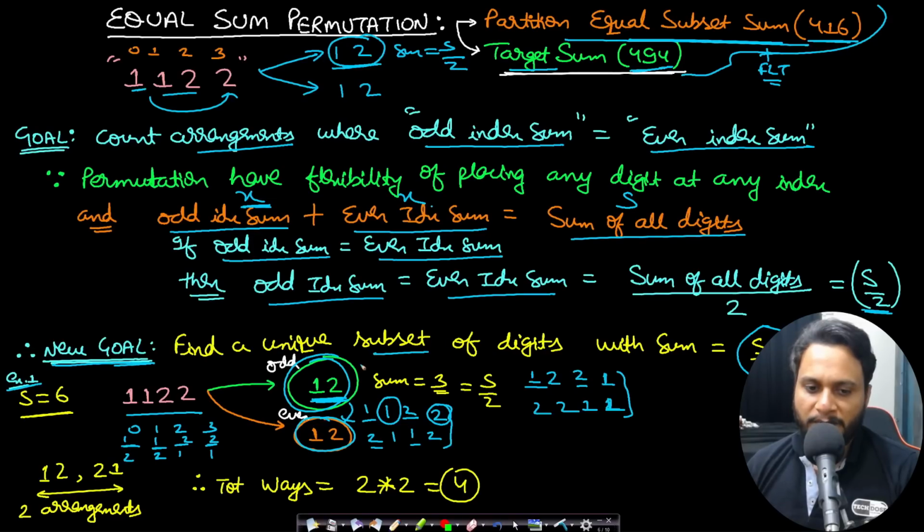So for every arrangement in one subset, all the arrangements in the other subset will be counted. If there are m such arrangements in the first subset and n arrangements in the second subset, then for every one arrangement in the odd set, there will be n arrangements in the even set. So for m arrangements in the odd set, there will be m times n total arrangements. And that is how we wrote that the total ways to arrange in this case will be 2 times 2, which is 4, which is 2 factorial times 2 factorial, because the arrangements in the first set are 2 factorial, and in the second set 2 factorial, right? I think it is clear.